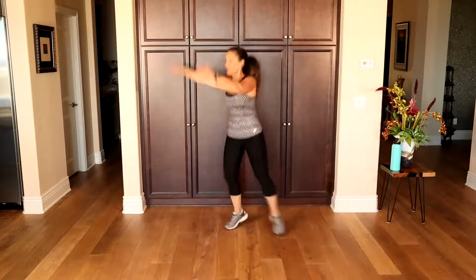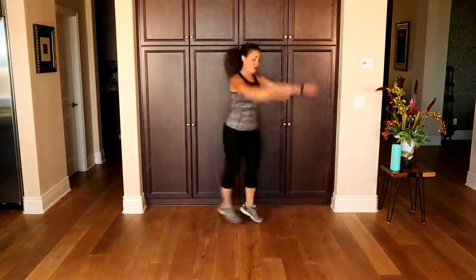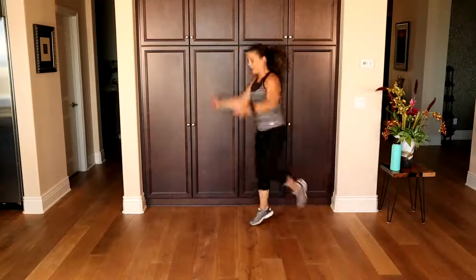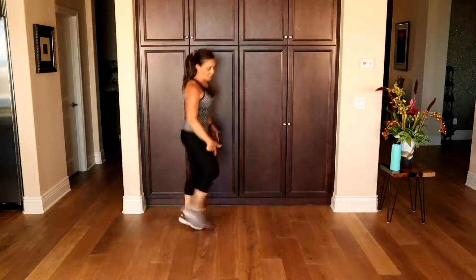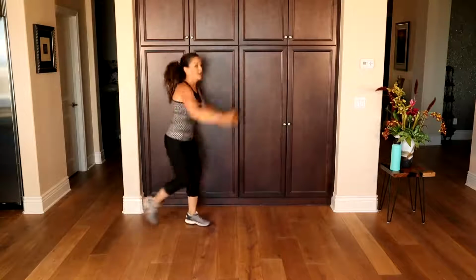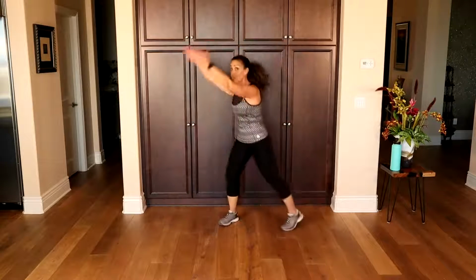2, 4, 4. Notice it's more of a jump. 3 and a cross. 1, 2, 3. Step. 1, 2. Notice my knee comes up before the step. You can just walk that. 3, step, 1. From the beginning, I'll take it low. Breathe. So you don't have to jump any of it.